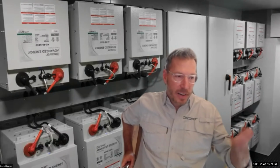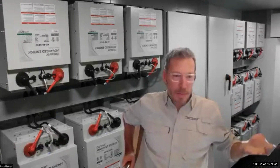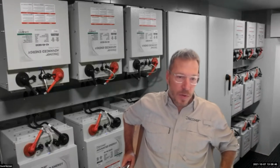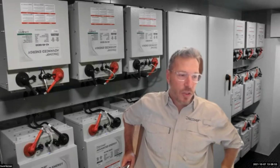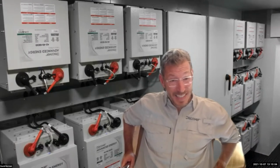And in fact, to Eric's point about the battery monitor, when we are plugged into ZAMBUS, we're emulating two devices. We emulate the battery monitor because it has PGNs related to SOC and battery temperature and things like that. And then we also emulate the diagnostic tool, which is what we use to do the dynamic charge configuration and change the voltage settings throughout the charge cycle. So there's a lot going on in that BMS. And, again, we're on our 4th generation of BMS right now. So the algorithms are tight.